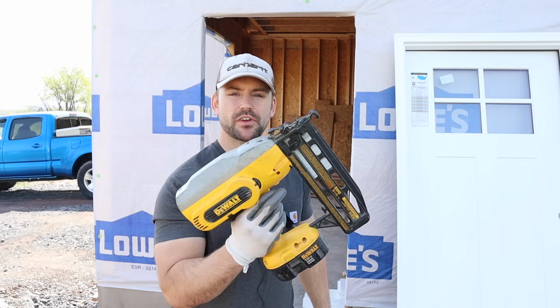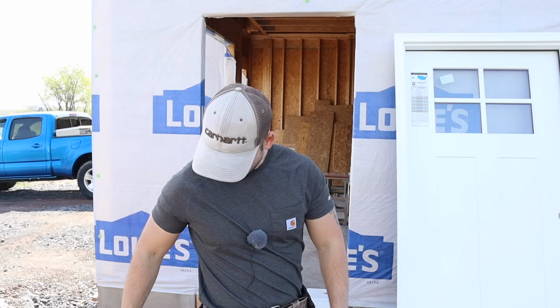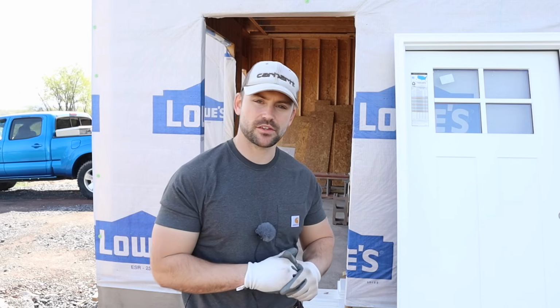So I have the luxury of a finish nailer. I'm going to put this on my side instead of using the galvanized nails and hammer. This is a little quicker for me. I'm going to put it on my side, and that way I can just take it off my side when I'm ready to tack a nail to set the door.